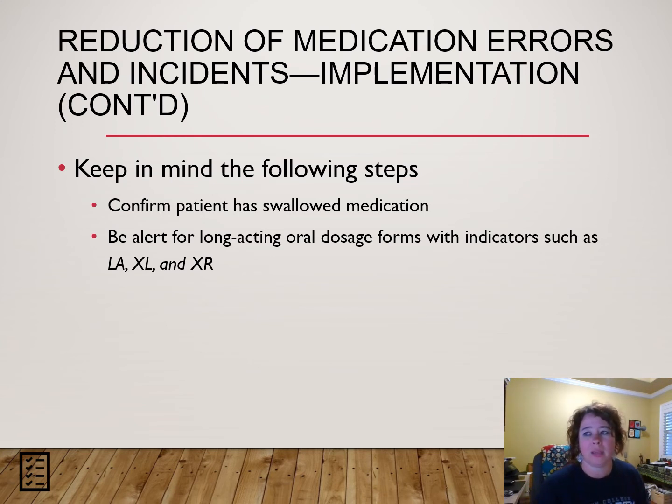Always be looking for things on medication like LA, XL, XR, SR. Those all mean that that medication has an extra long-acting formulation. Usually medications that have LA, XL, XR, or SR are only given once a day. They're usually not given twice a day because they have a long-acting response. So therefore, we don't have to do as frequent of a dosing.